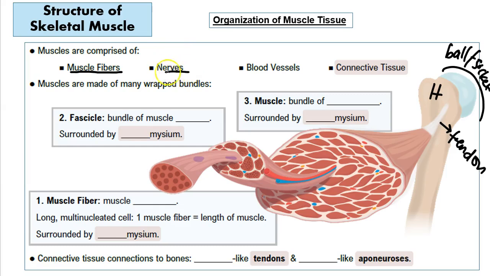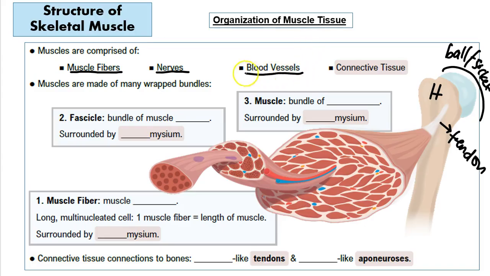Then you can talk about nerves. And so I'll show you where the nerves are. You see these little yellow pieces here? Those are all nerves. Another piece here. And these nerves are going to connect to each muscle fiber and run all through the muscle. Because remember, we need to be able to contract the muscle. So it has to go through the length of that muscle fiber or muscle cell. And again, we need the nerves to be able to connect to that.